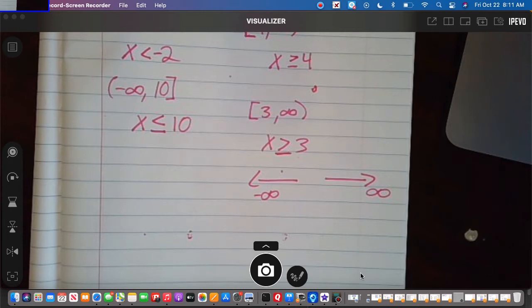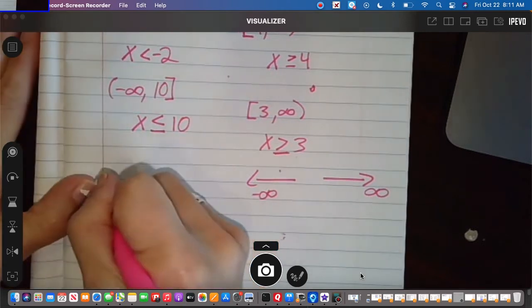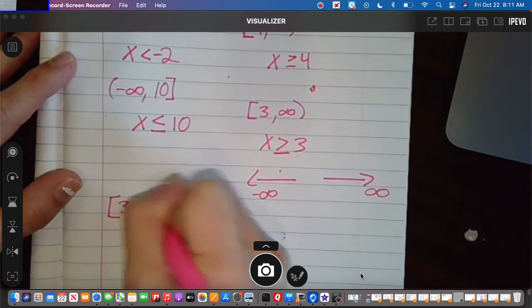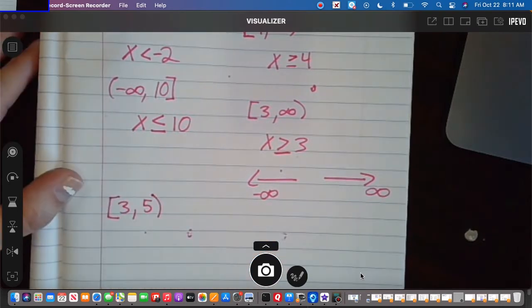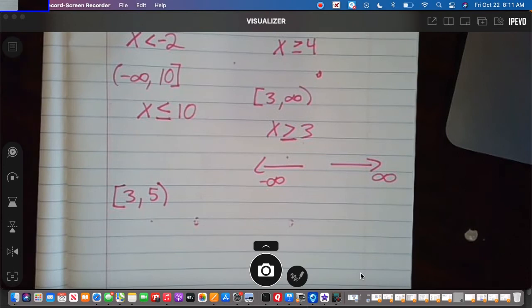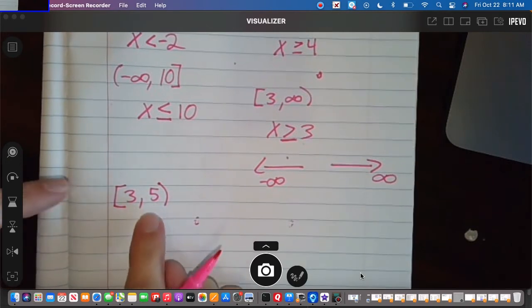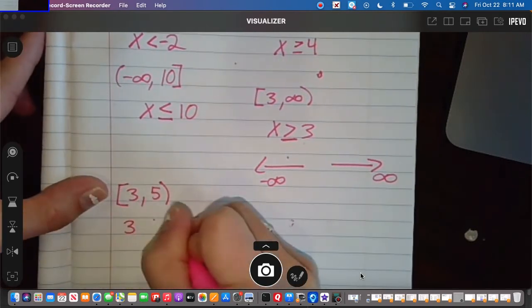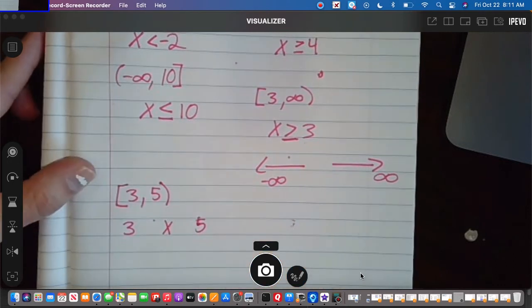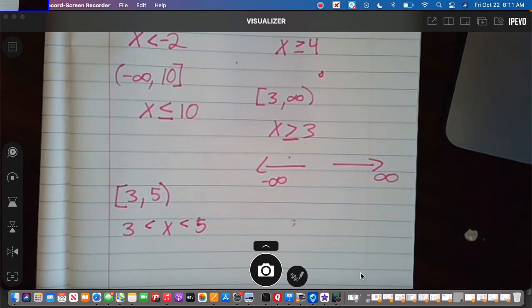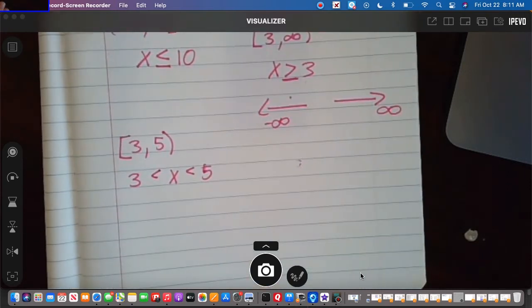Okay, the next one is going to have problems like 13 and 14. I like these better. I'll have 3 to 5. So what number is your x between? 3 and 5. Does everybody see that? It's not to infinity anymore. We're saying x is between these two numbers. So I'm going to write them. X is between 3 and 5. And then you always just use this sign going this way. We just need to decide if one of them has an equal to with it.